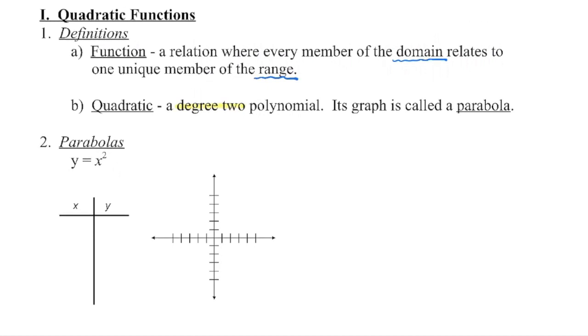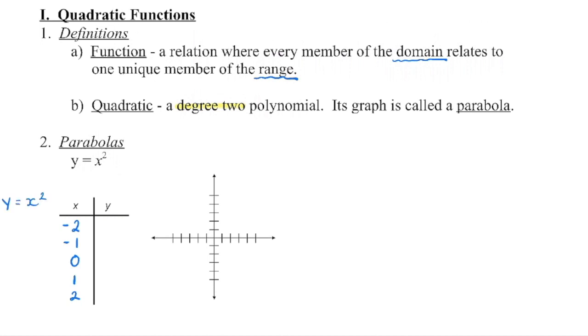So let's graph this function and see what kind of a graph we get. I can choose any values for x. I'm going to substitute them into the equation and determine the corresponding y value, which will give me my coordinate points that I can then plot on the graph. Based on the way that my Cartesian plane is set up already, to make this simple, I'm just going to go with -2, -1, 0, +1, and +2 for my x values.